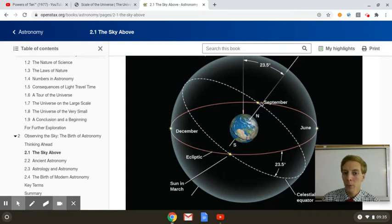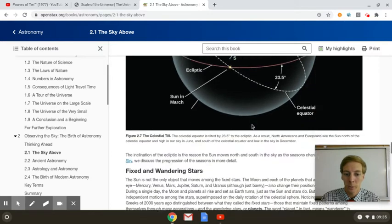Okay, September 22nd. There's not a magic thing that happens. The sun is just going along this path, or really the sun doesn't go along this path. The sun is in the middle and Earth moves along the path and Earth crosses a line. And crossing that line is when the equinox is. We call it the full day. It's actually just a quick second as we cross the path.